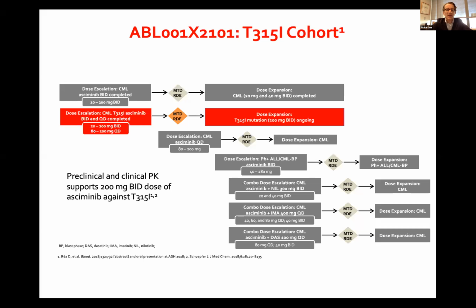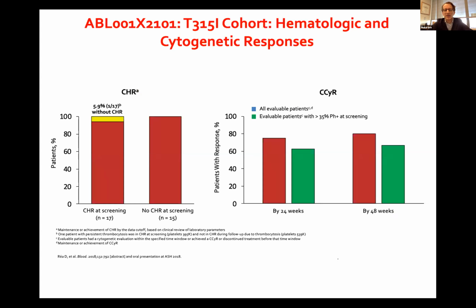The group has presented on patients with the T315I mutation, and in particular those who have had ponatinib. This is our toughest population, often those who may not have many treatment options. So this was an expanded cohort of patients treated at higher doses of asciminib. And this is the sort of first blush of response at 24 or 48 weeks for hematologic response being retained or achieved, and cytogenetic remissions achieved. I think it looks very favorable for, again, a difficult population to treat, but the response at entry was variable, so we have to look at that in more detail.